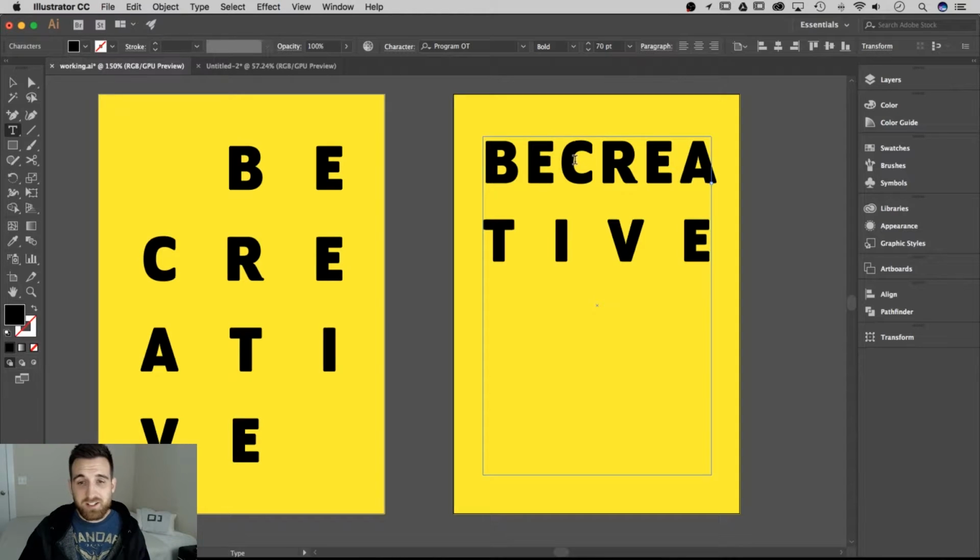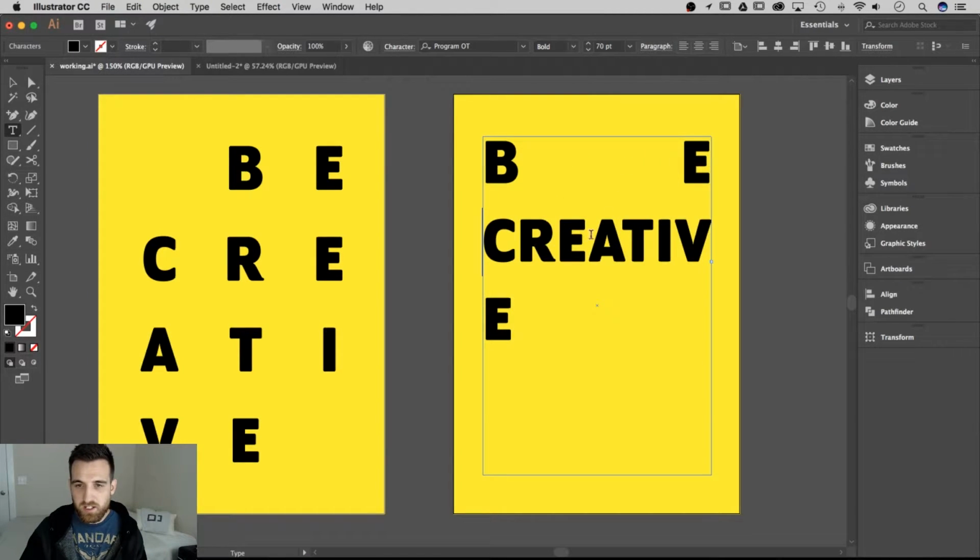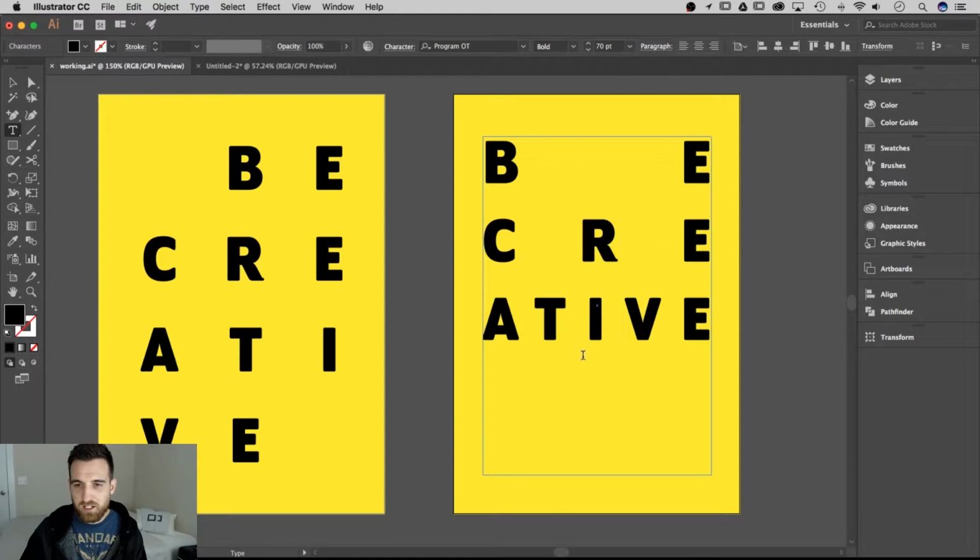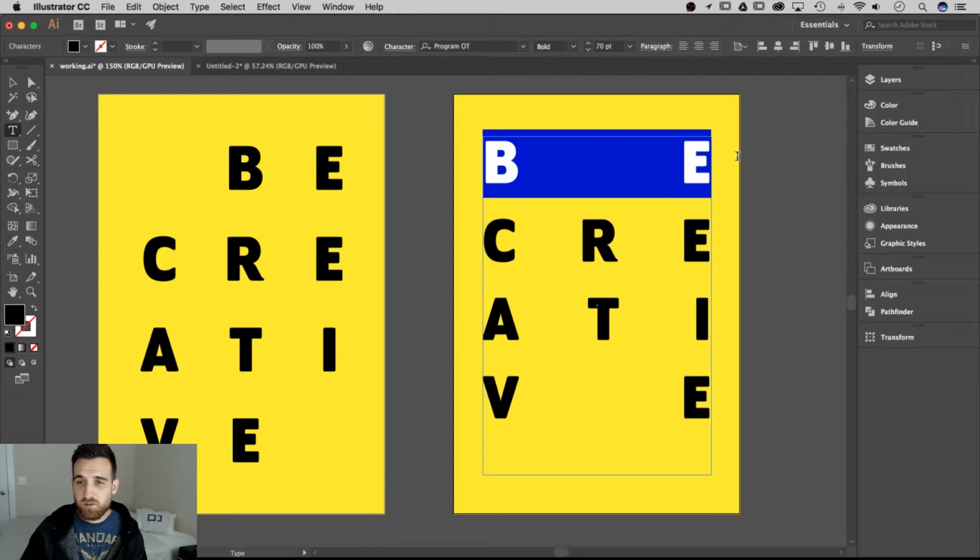So now I'm going to break this out in the same way. So a row of 2 and then 3, 3, and 2. So I'm going to hit enter, go ahead and hit return on that. And then I'm going to hit enter after the CRE. I'm going to hit enter in between the I and the V, and I have my text. But why is this so separated? Oh, that's because it's all justified.